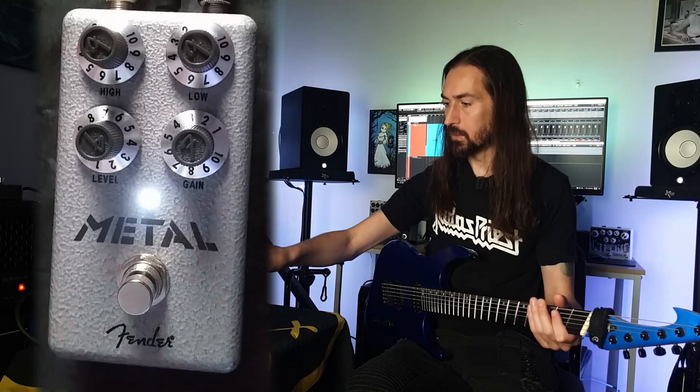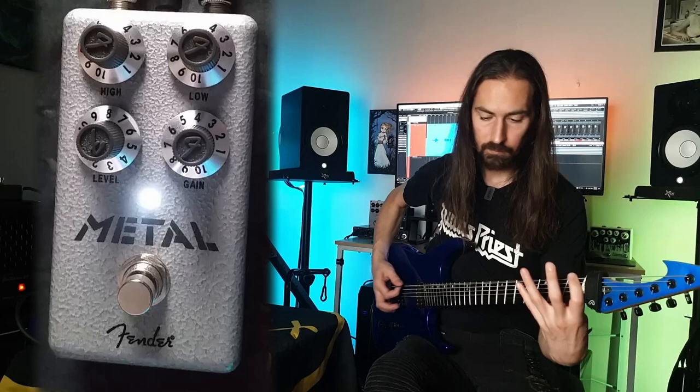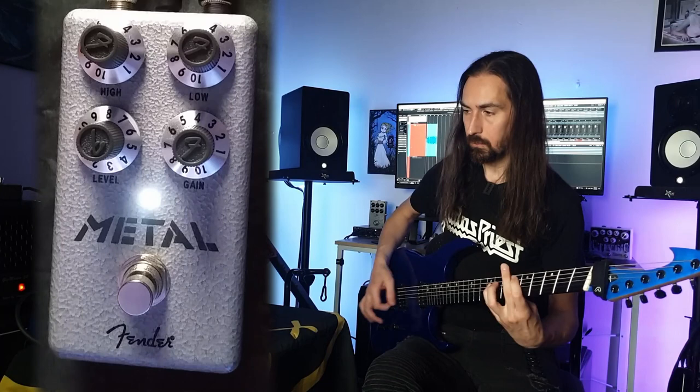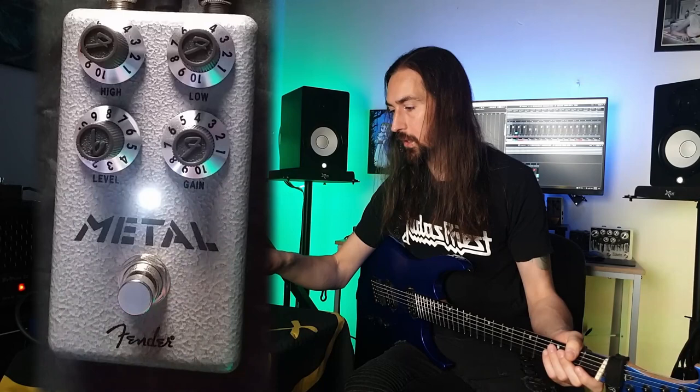So I'm gonna have to give it some gain to really help it open up. Still a bit soft, but we've got the lows and highs all the way down. Can't really actually see where I'm dialing it, but I'll try put it as best as I can. It's half-ish. Let's see if we can clean this up a bit. So, straight off the bat.